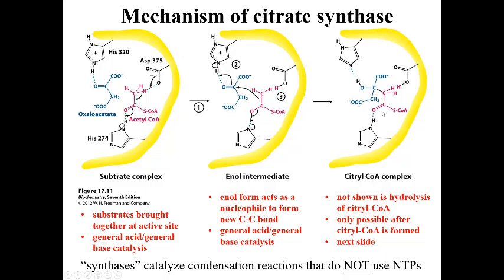So all we have to do now is to remove the CoA group, so cleave this thioester bond. This I'll show you in the next slide, but we can only do this after the citryl-CoA is formed. What you don't want to do is cleave this bond in acetyl coenzyme A, because then the free energy would be lost and not captured. What we want to do is generate this 6-carbon molecule before we cleave this bond so that we can capture that free energy. So this is citrate synthase.